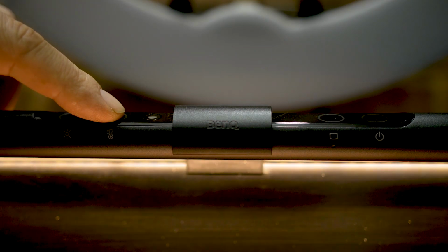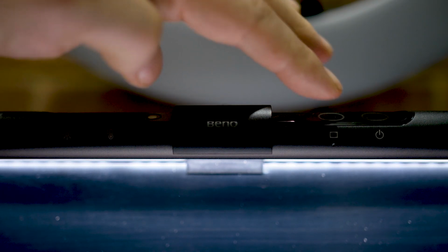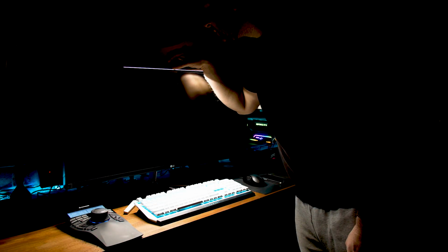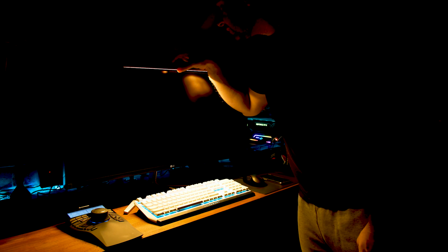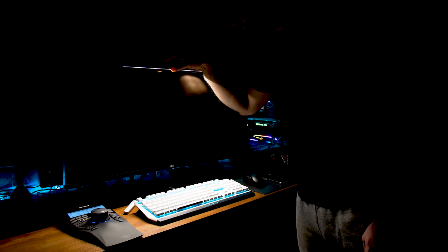The touch-sensitive buttons are a bit of a struggle, I'm not going to lie, because for whatever reason, BenQ decided that they didn't need any illumination on them. So when it's dark in your room, which it usually is when you need a lamp, you can't see the buttons. You tend to fumble around looking for them, and it's a flat panel with no tactile feedback, so you don't know when you're pressing the buttons or when a button is actually activating. It's a bit of a nightmare.